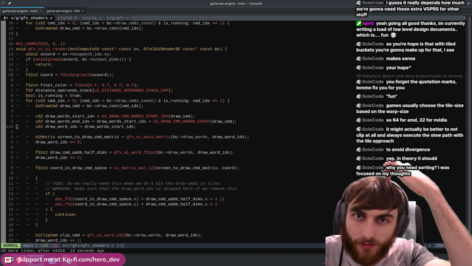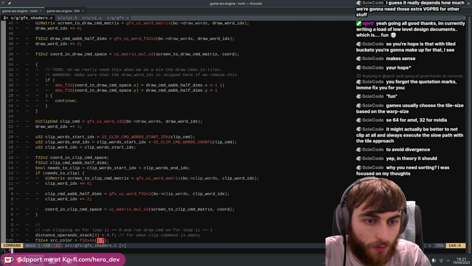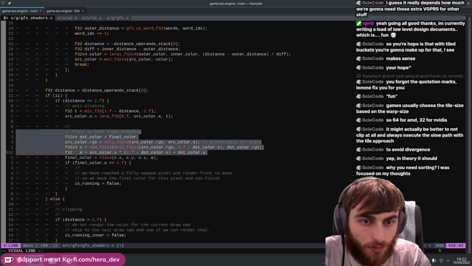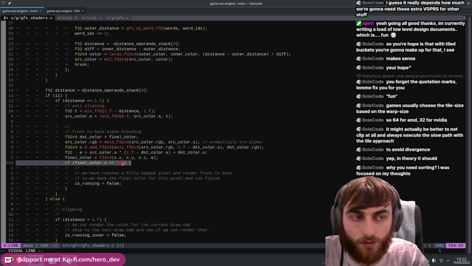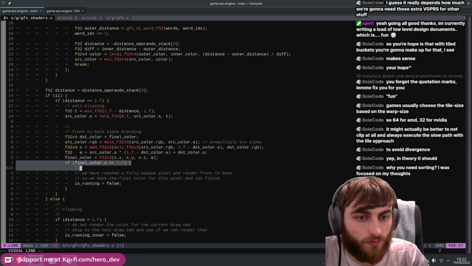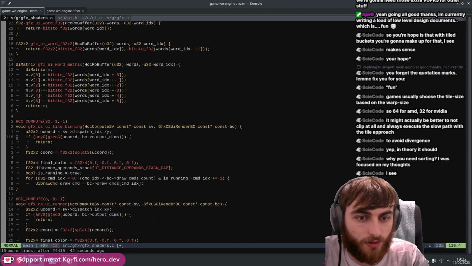We can do an early discard when we accumulate to 1.0 alpha or more. We just finish. So it's a bit of an optimization as well.